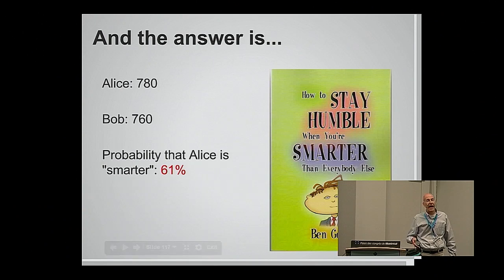It turns out that 20 points on the SAT doesn't tell you a huge amount about the difference between two people, which is good to keep in mind if you happen to be on the admissions committee for a college. A couple of points on the SAT, you shouldn't take it too seriously. Any questions about this example? Yes?